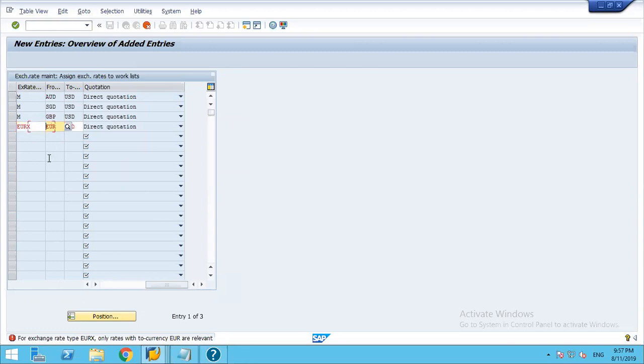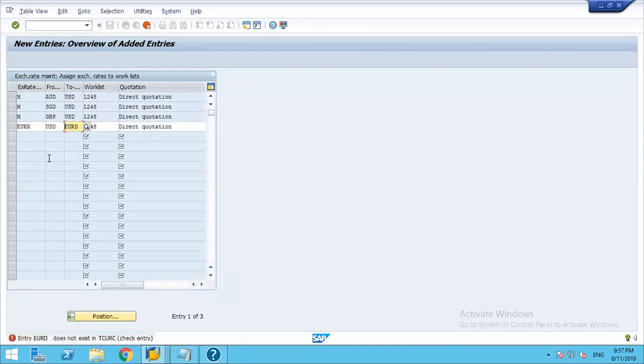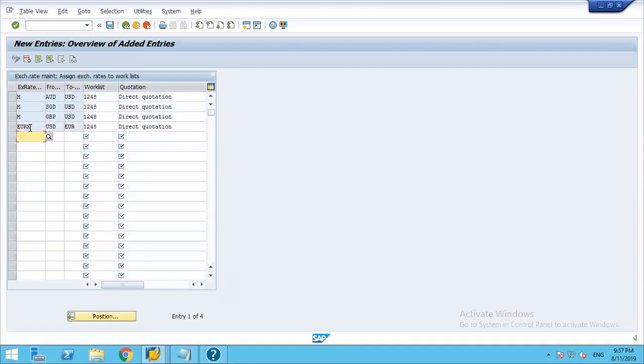It means I will have to use USD with euro, right? So I can use from other currency to euro only. I cannot use euro to other currency using this exchange rate. Okay, that's the condition for them.